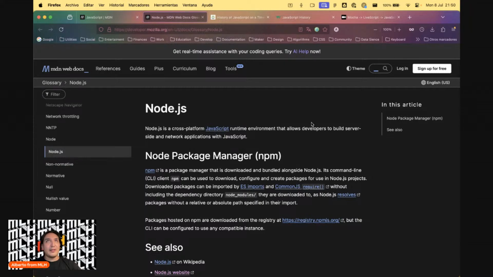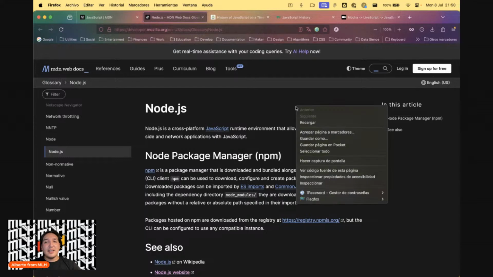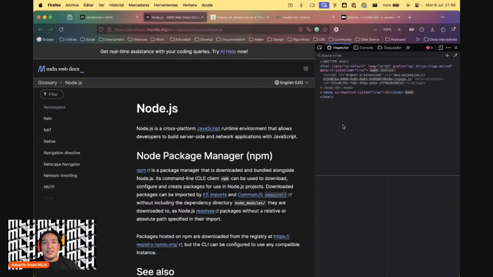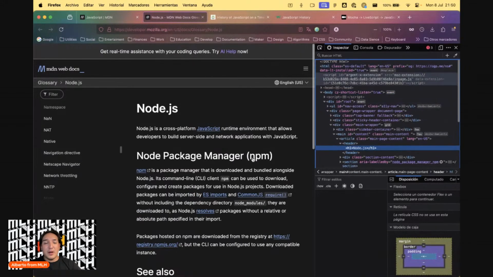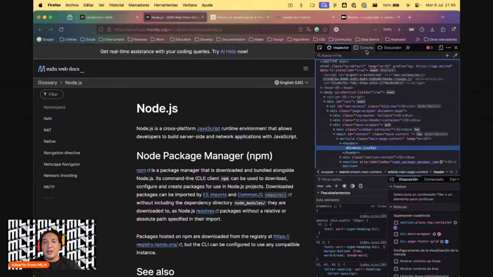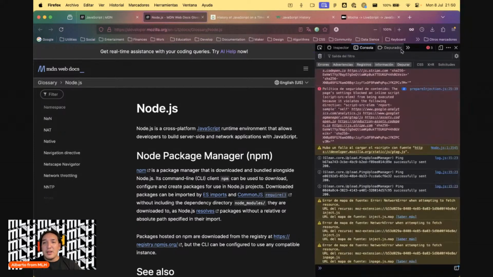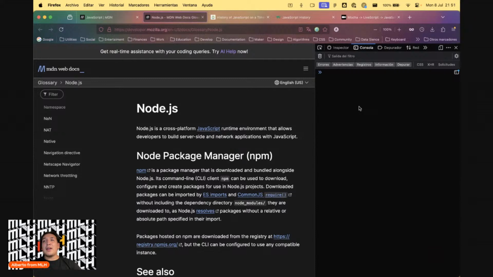a console, right? And as developers we know we can access it by inspecting the page, and here it is. So we have the inspector of the HTML we have here, the console, the debugger, the network, and so on. Well, we are going to make use of the console. Here, we can write JavaScript code. How does JavaScript code look? Well, it depends on the ECMAScript version we are referring to.